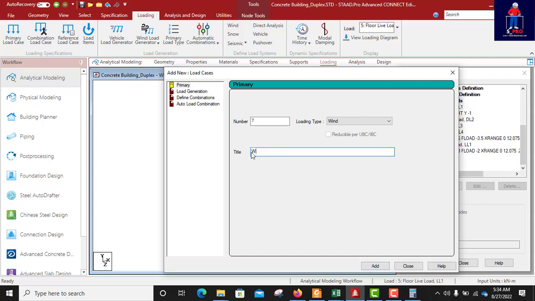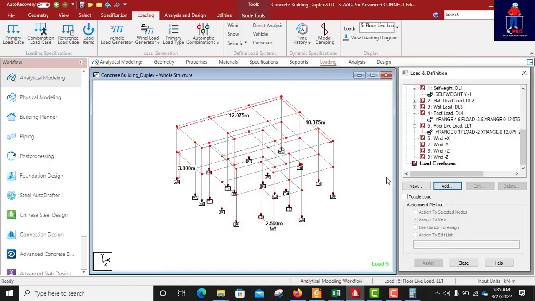We have wind in negative X. You have wind in positive Z. We have wind in negative Z. That's good.